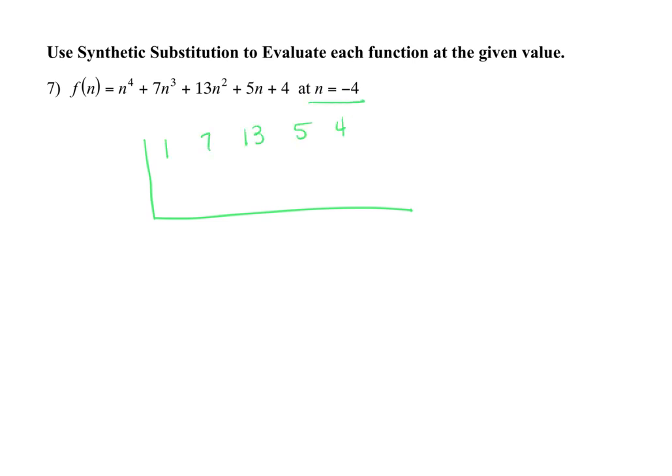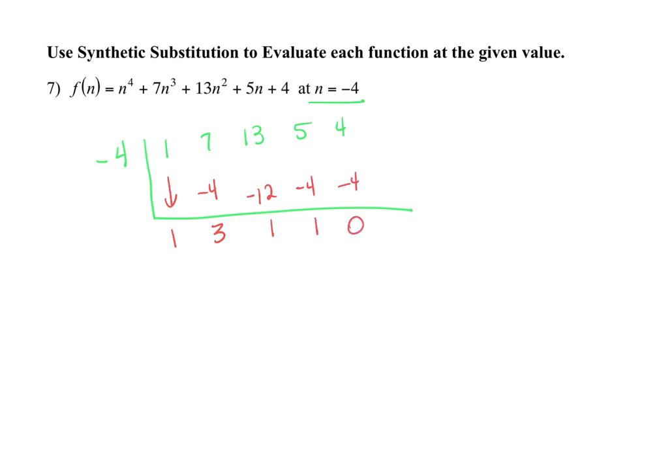For this piece, when they give it to you like this, you do not change the sign. You only change the sign when they give it to you in a group, like x plus something, x minus something. If they just hand you what you're doing for synthetic substitution, you use it the way it is. So I am going to use that -4. I am not changing the sign. All right? And then I am going to add down and multiply up. So I'm going to do this process all the way down, just like I would before.